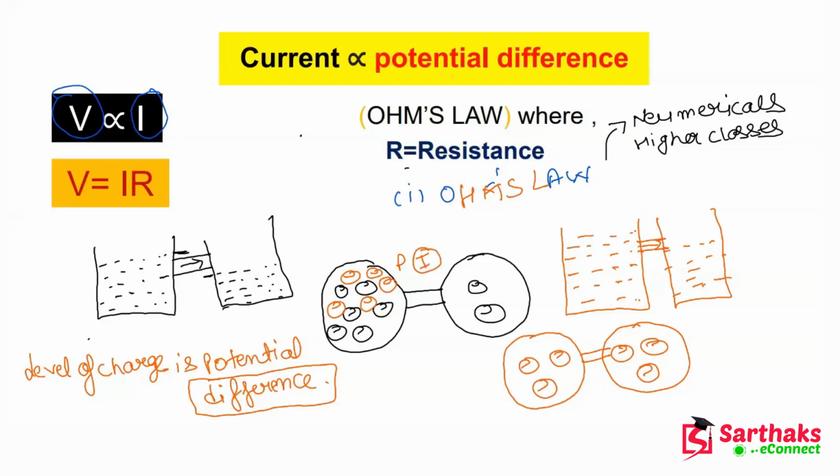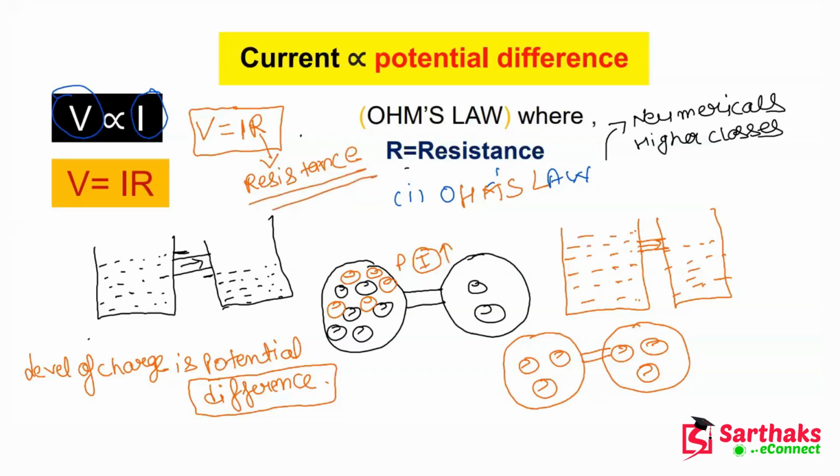So it simply means that current will be higher. So that's why the voltage is proportional to the current. Now, if you remove this proportionality sign, then you will have to add a constant instead of it. This constant is known as R, and this is the resistance of the circuit.